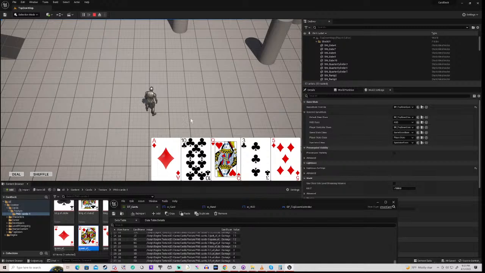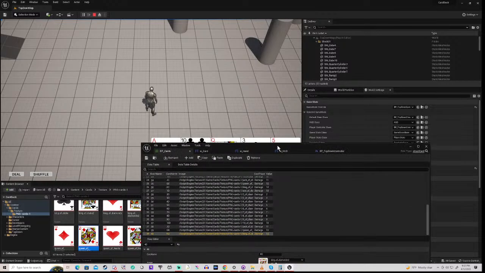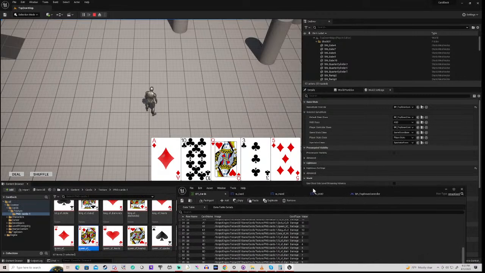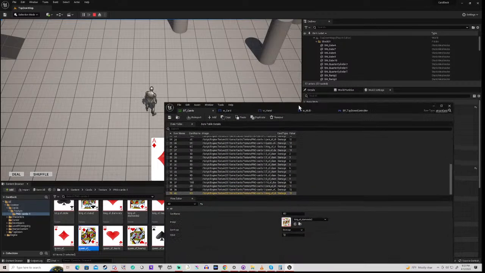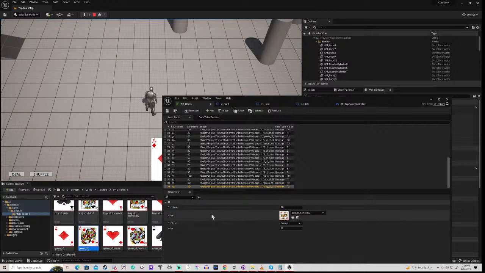Now, the interesting thing about this is that if you make it an online game, obviously this would be done on the server. So the server would be shuffling them and then giving cards to each of the players. This would keep it all central in one place. I'm doing it in a player controller, but there's no reason why it can't be done in a player controller on the server, so it only happens on the server. And that would keep the whole thing in one place.